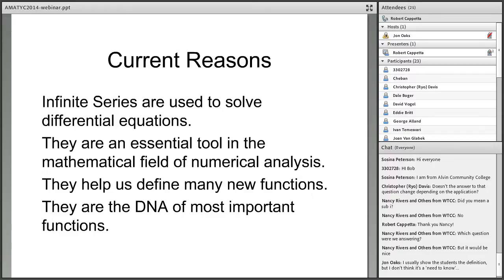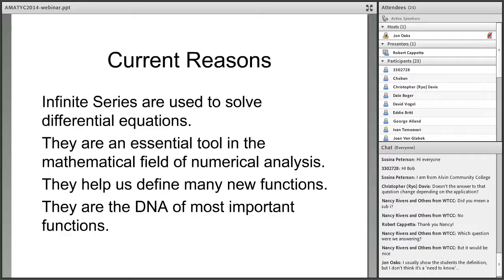Infinite series are standard in numerical analysis if you're looking at the behavior of functions. And frankly, the infinite series help us define these functions. What does e to the x really mean? I always tell my students that sine x is not necessarily opposite over hypotenuse. That is one interpretation of that concept. But the Maclaurin series of sine x, I think, really tells us the behavior of that function.